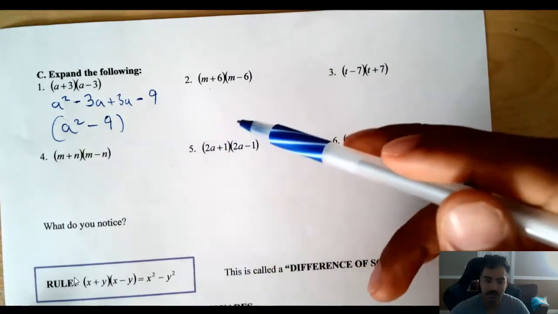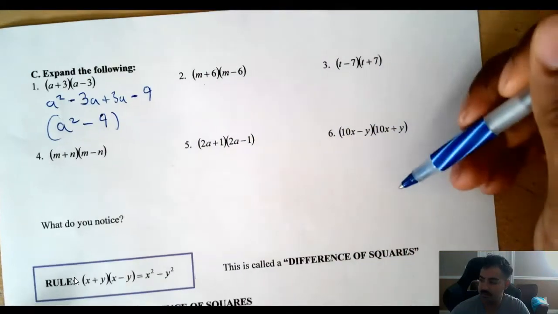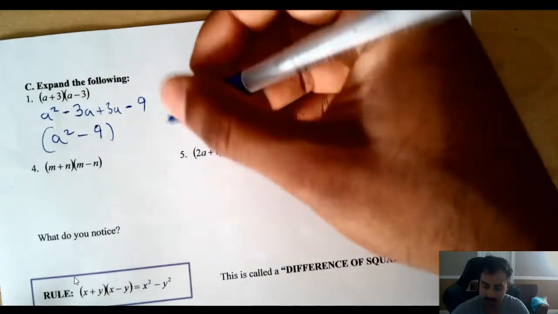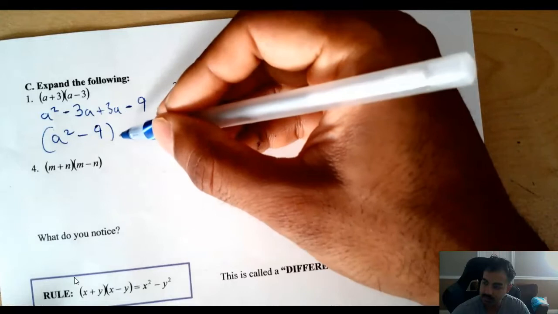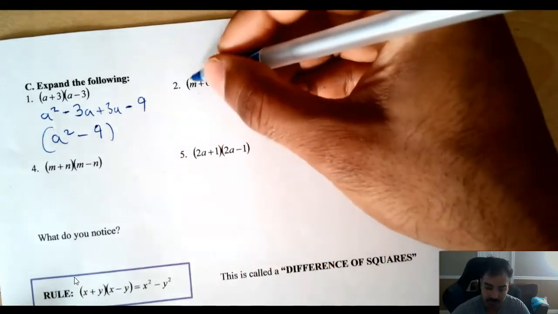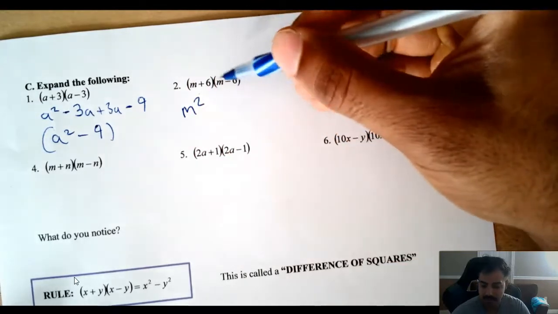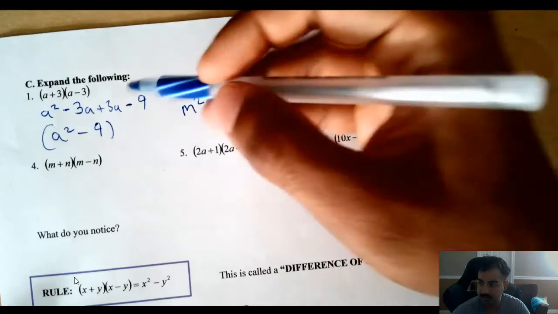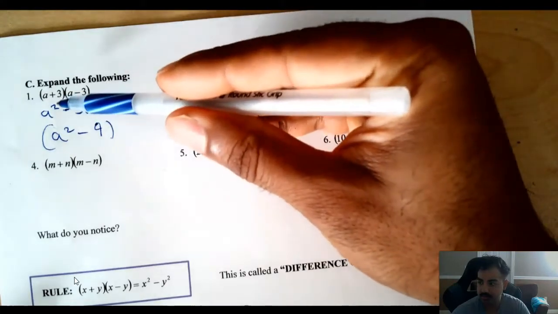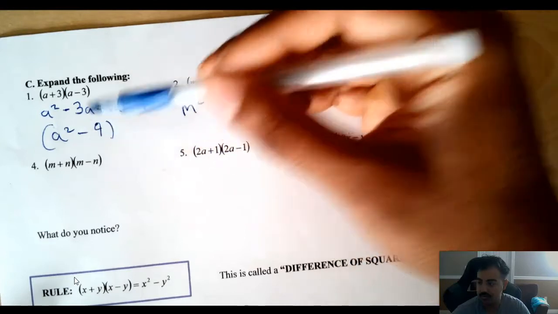So let's do a couple more. I'll do this one, and I'll do maybe the last one, because the last ones are usually a little bit more tricky. So instead of writing it out in steps like that, you can just say the first term is squared. So m times m is m squared. And the middle term is going to cancel out. So we went over this in the previous note, but it'll cancel out. So you can see here, if I did it out, they're opposite. So you get negative 3a and positive 3a. So nothing's there, right? Same thing here.